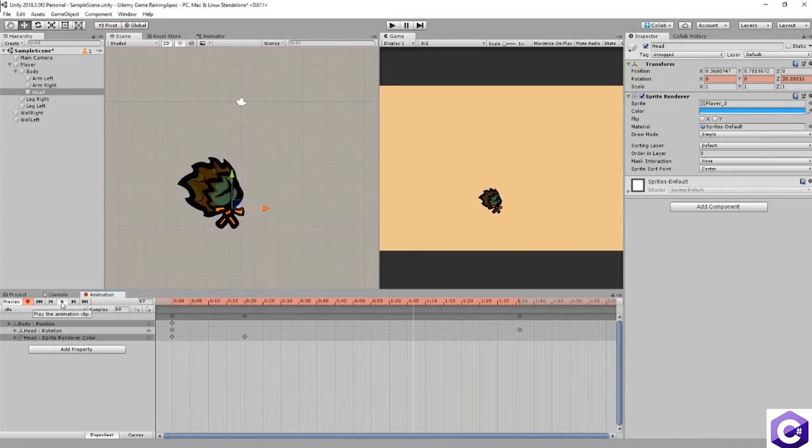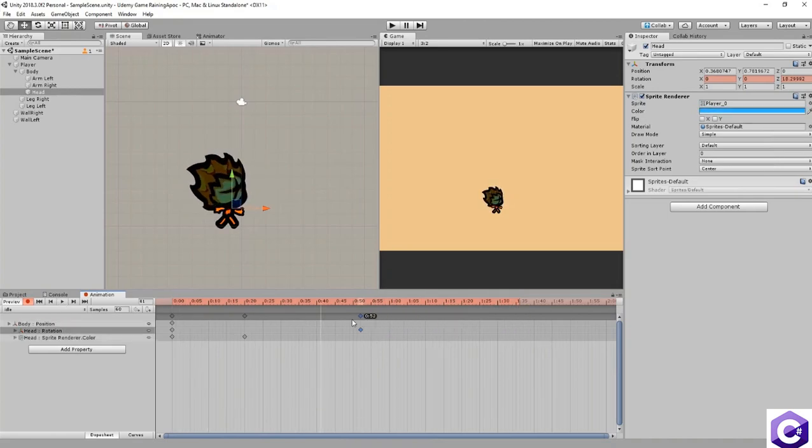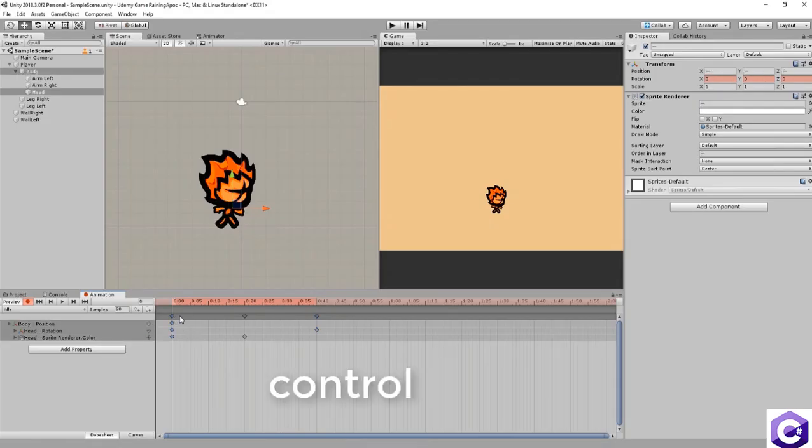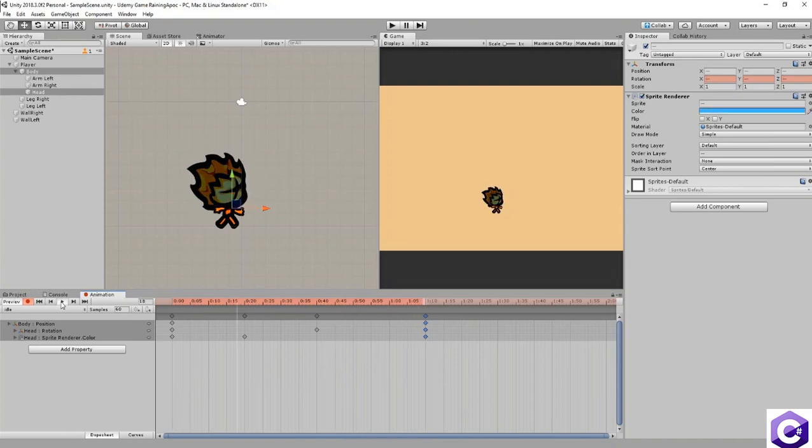For now though, you can see that the animation snaps back in a weird way when it reaches the end. To avoid this, we can get the animation looping. So select all the first keyframes, hit Ctrl C to copy them, and then paste those further down the timeline. This way the animation will start and finish with the character in the exact same condition, and as a result the animation will loop and look a lot smoother.